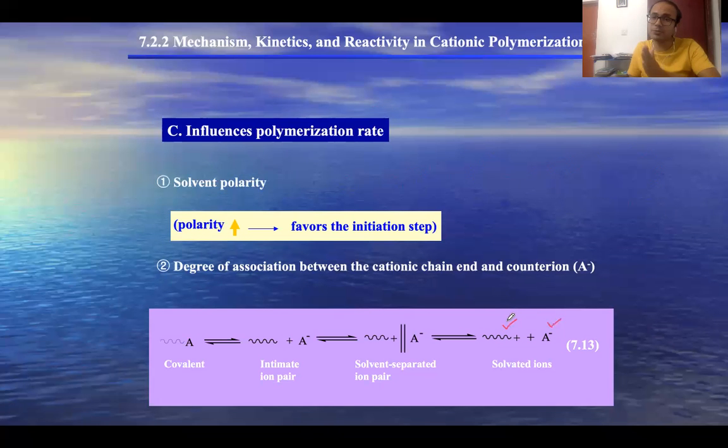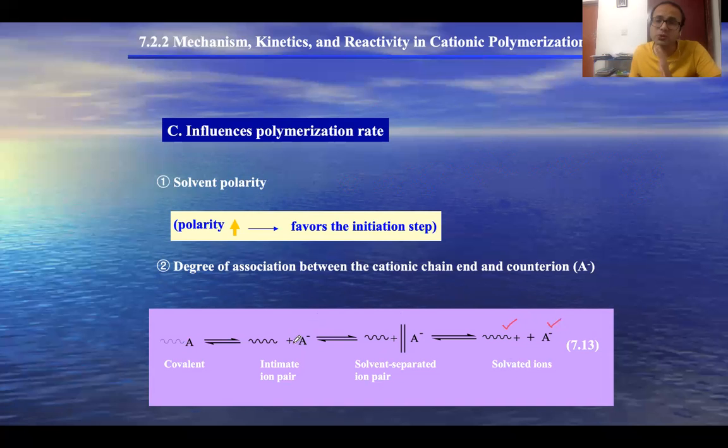So it is an opposing factor acting here. In one case, high solvation causes the propagating step to be retarded because of the retardation in the formation of the pi complex. In another case, if you're using a solvent with too low solvation, then what happens? You will have a high amount of intimate ion pair being formed. So what happens if an intimate ion pair is formed? These cations are not freely available to attack a monomer. It is hindered by the counter ion.